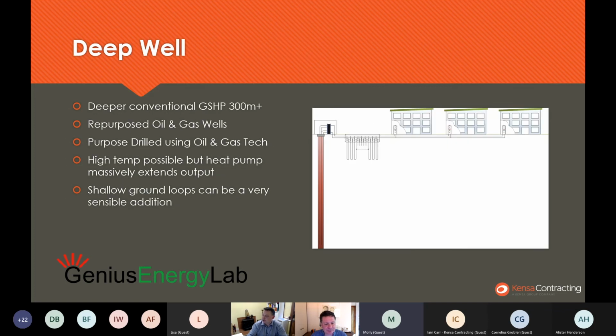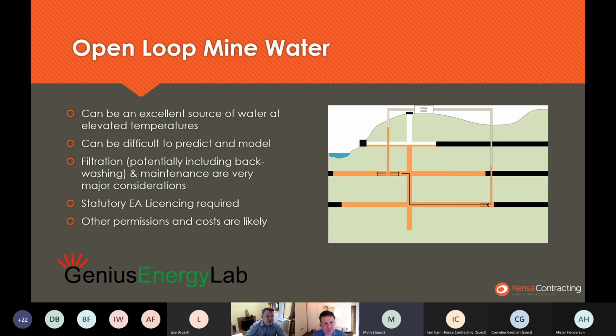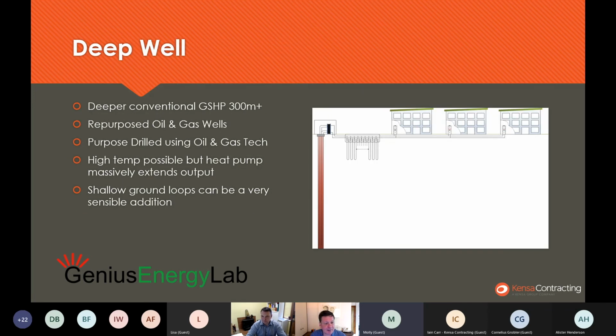Alistair's asked, are closed loop mine water systems easier to commission? Yeah. You don't have pumps, you don't have pumping rates to worry about so much. Closed loop systems are almost always easier to commission than open loop systems. No matter how much you design an open loop system, you almost always end up tweaking the parameters around when the pumps come on, when they get to full duty and so on. Whereas closed loop systems, as long as you've got enough flow to satisfy your heat pumps, then if the designer's done their job right, you know it's going to be okay. That's it for now. Okay.